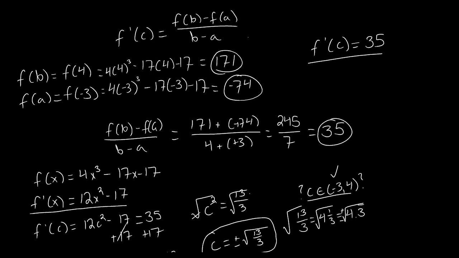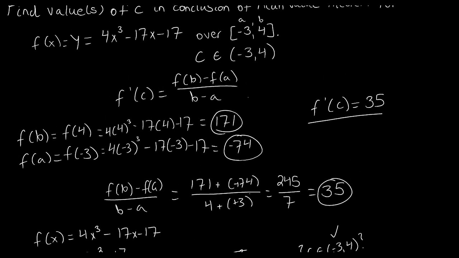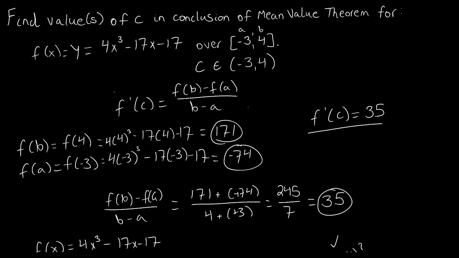So again, when looking at the mean value theorem, the statement that you're really looking to satisfy is f'(c) = (f(b) - f(a))/(b - a). We're looking for a value when plugged into our derivative gives us the same value as rise over run when the slope is being associated with the endpoints of our interval. So we're looking for that c value that makes this statement true when we plug it inside of our derivative, but we need to make sure that the c value also lives inside of the open interval given to us by our a and b for the question.